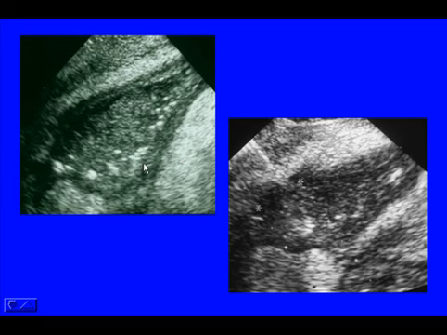Here's another patient. This was a difficult case. It was difficult to see this abscess. We had actually seen it on CT, and when we did the transvaginal ultrasound, this correlated with what we had seen on CT. These echogenic areas within this solid-looking mass were gas. And you can see here the needle coming in and draining this purulent fluid collection.